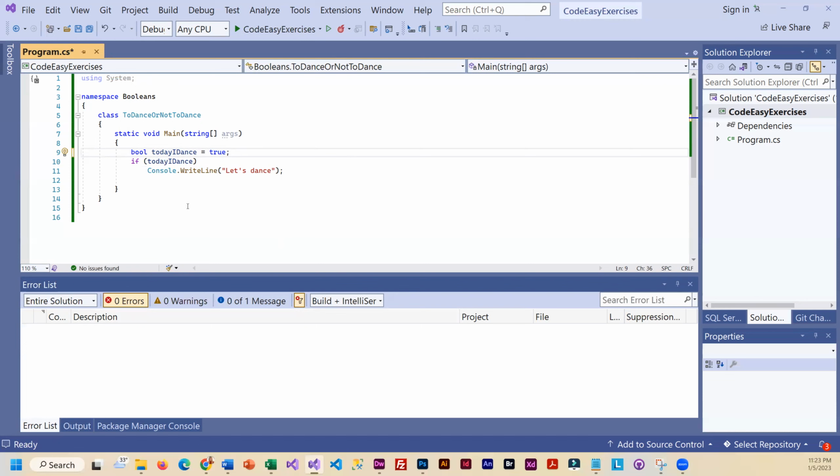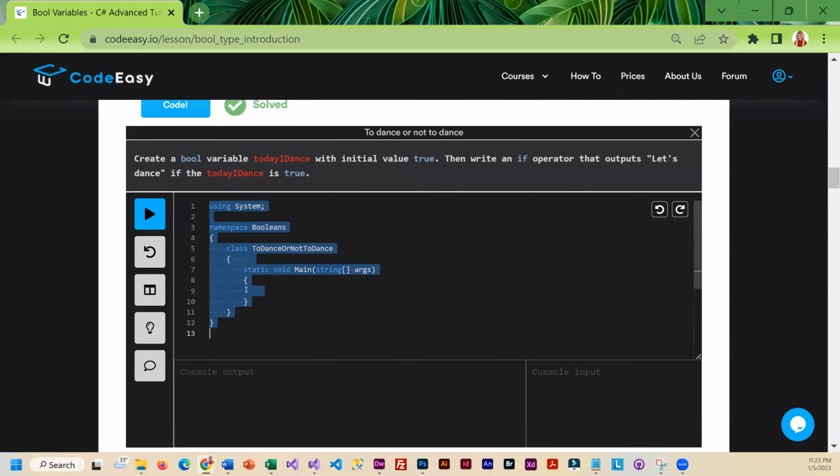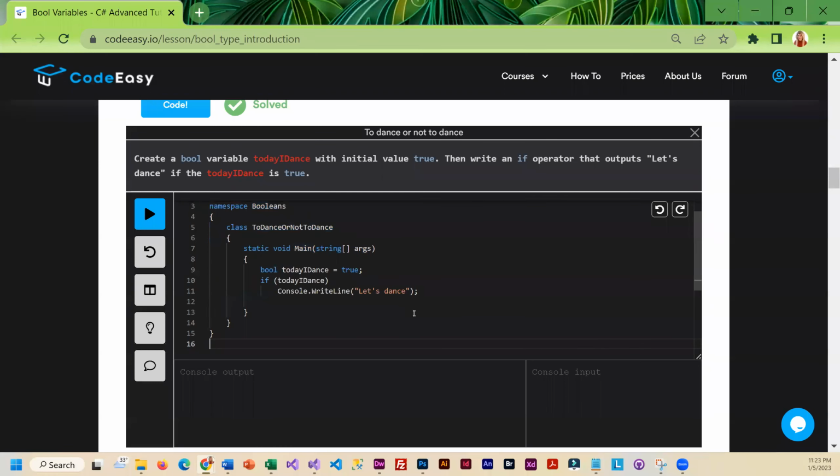Now, once you get this working, what you're going to do is press Control and A because that will highlight. Control and C, that will copy. You're going to go back in here. And if it's still highlighted like this, you should be able to just do Control and V as in vase, or you can do Control and A and then Control and V. Okay, and then you should be able to run and check it.